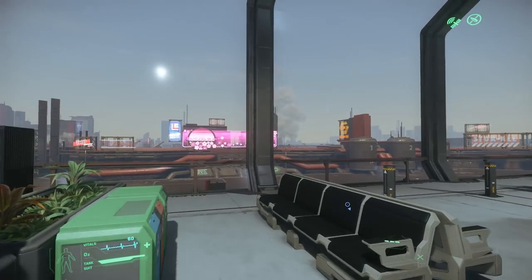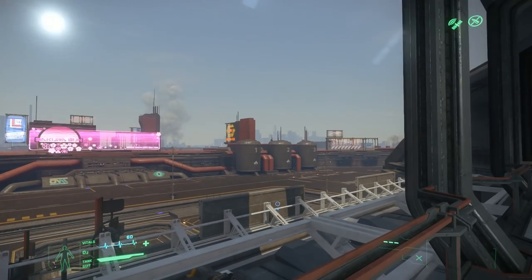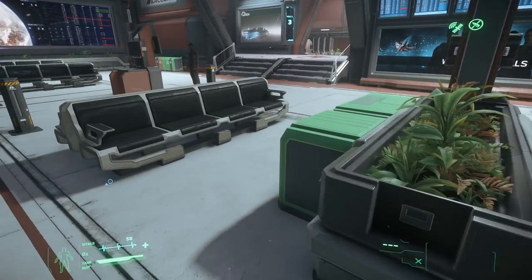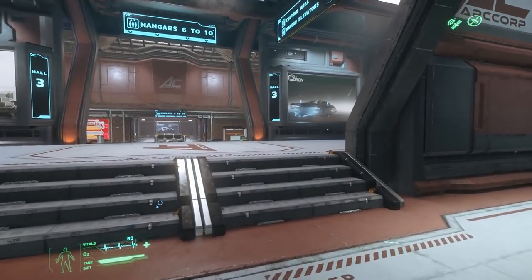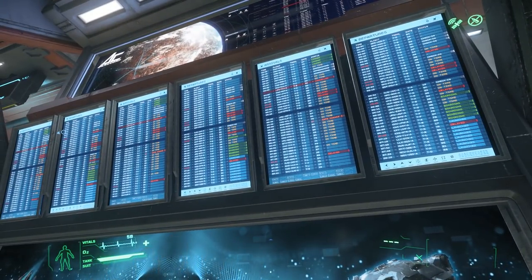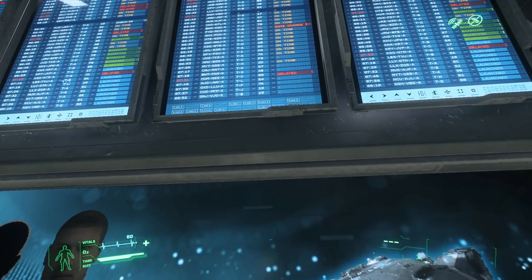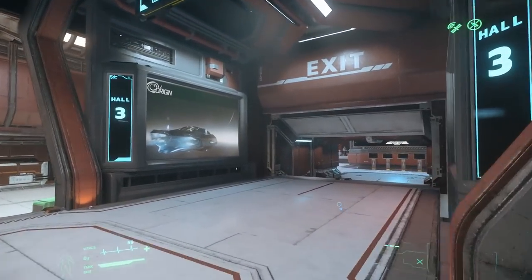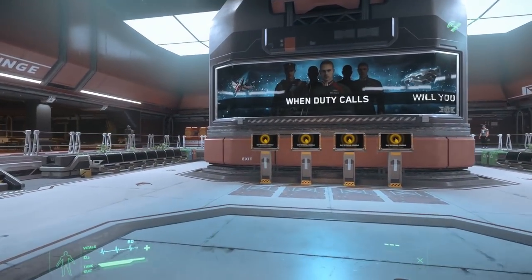Let's not mess with that guy then. Here we go, look at this. So we get to see people take off and land. Maybe in the future we could just sit here and watch people fly off into space. Oh, what's this though? Departures, arrivals. Oh, you can hear the little messages over the PA there.